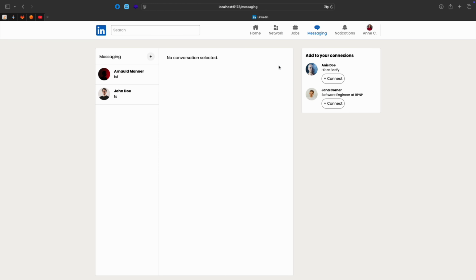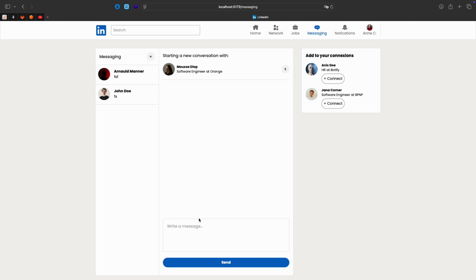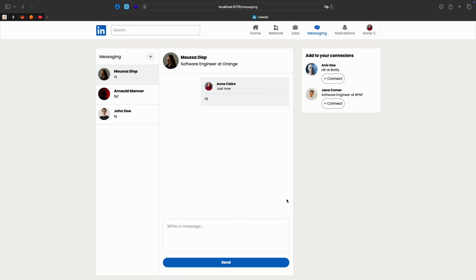Okay, now we're going to think about what happens when a user selects another one and sends a message. You might be thinking that we just need to create a message in our database and send it. Actually, it's not as simple as that.